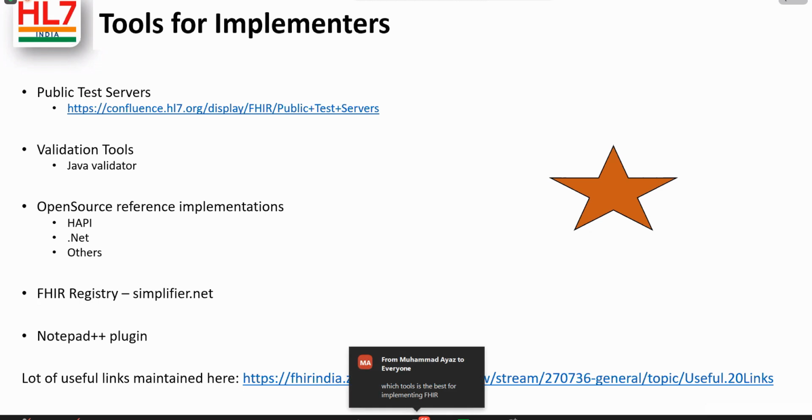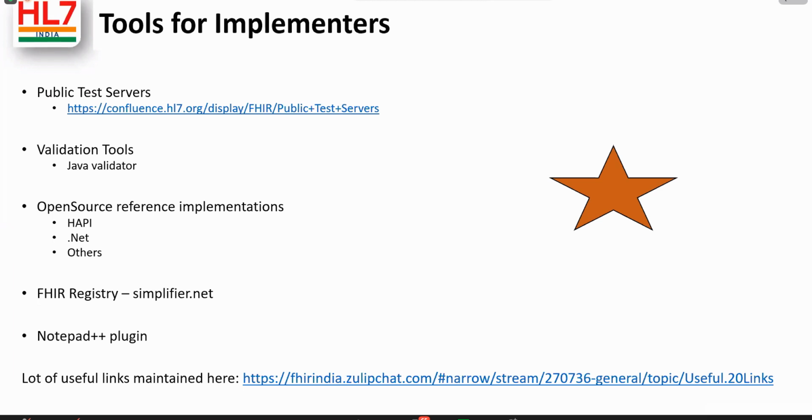In our FHIR discussion forum, the HL7 India FHIR discussion forum, we have maintained a list of useful links, and there are plenty of them, right? That will help you go through a lot of resources, which will be handy for implementation. So take a look at them.